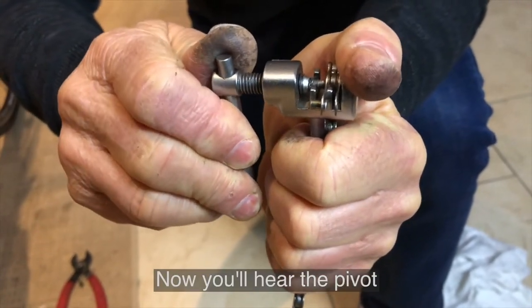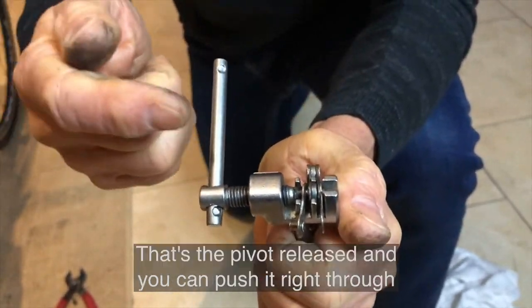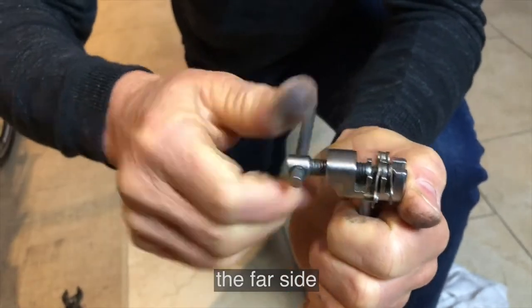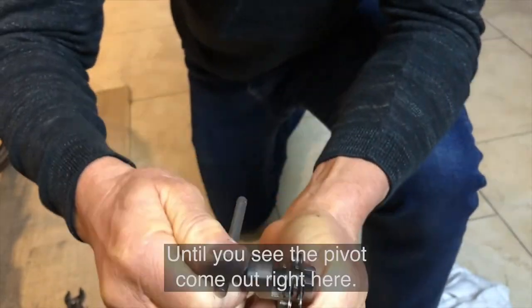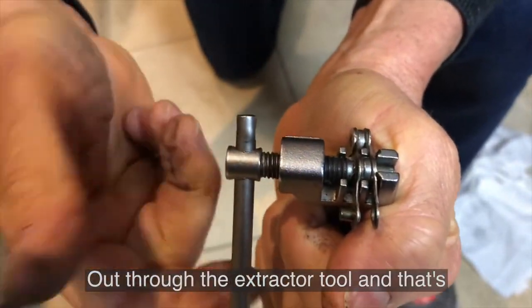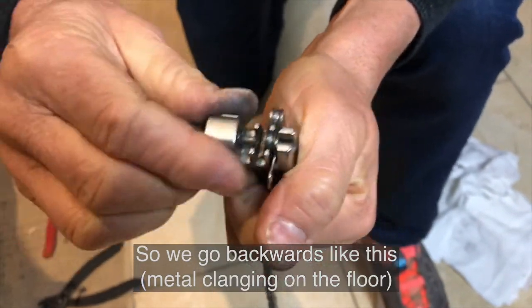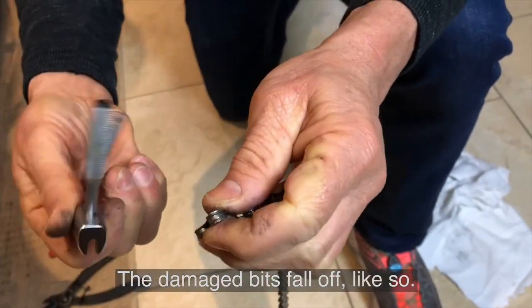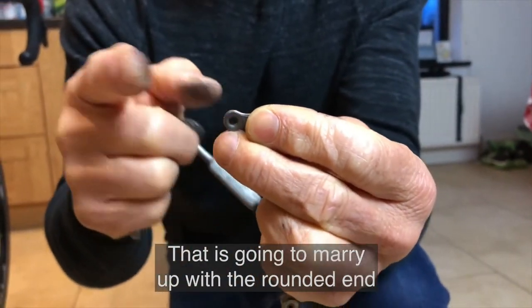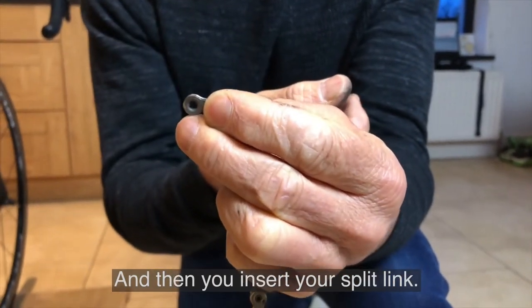Now you'll hear the pivot let go like that. That's the pivot released, and you can push it right through the far side like that until you see the pivot coming out here, out through the extractor tool, and that's it, click, that's it completely out. So we go backwards like this, the damaged bits fall off like so, and you've got a nice rounded end, and that is going to marry up with the rounded end on the other side of your chain, and then you insert your split link.